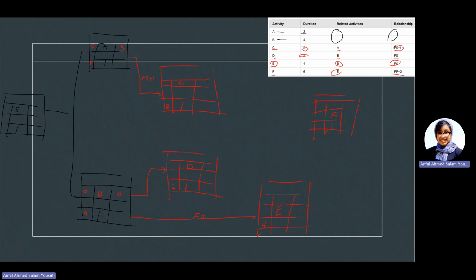And the relation is finish plus 2, meaning I'm supposed to finish this and then finish that. So finish E, finish F plus 2. What do I have as a start? There's nothing as my start, meaning I can have my start coming from here. Okay, then finally I'll be having my end, which I'm gonna put somewhere in here.